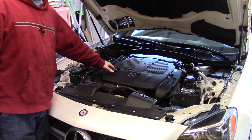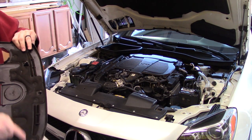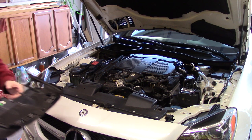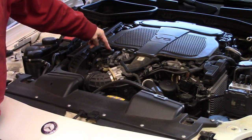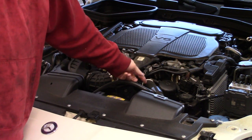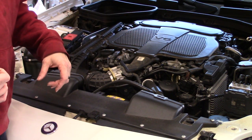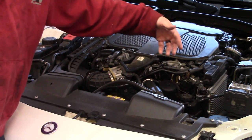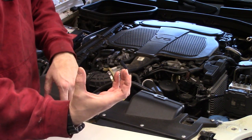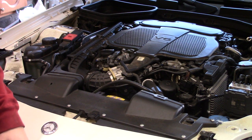We've got our hood open all the way. This little cap right here is where the oil will be filled. This cover — grab and pull right off. It has random tabs that help hold it on. Put it off to the side so you don't step on it or break it. That's our oil filter housing — the remote housing. It is a plastic composite cap. The filter sits there, and I know it seems kind of weird because it seems upside down, but the fill and drain are on the bottom. So when you take this off, there will not be a lot of oil in there.